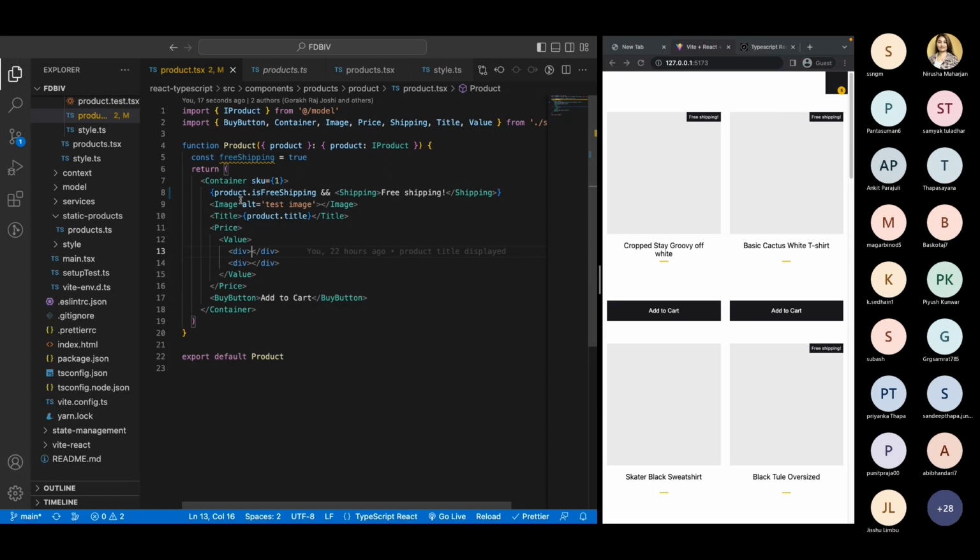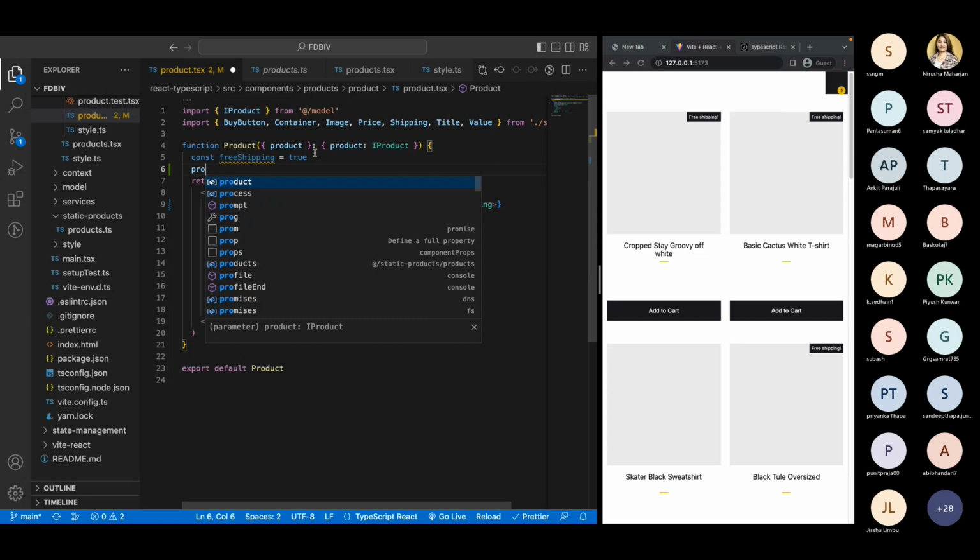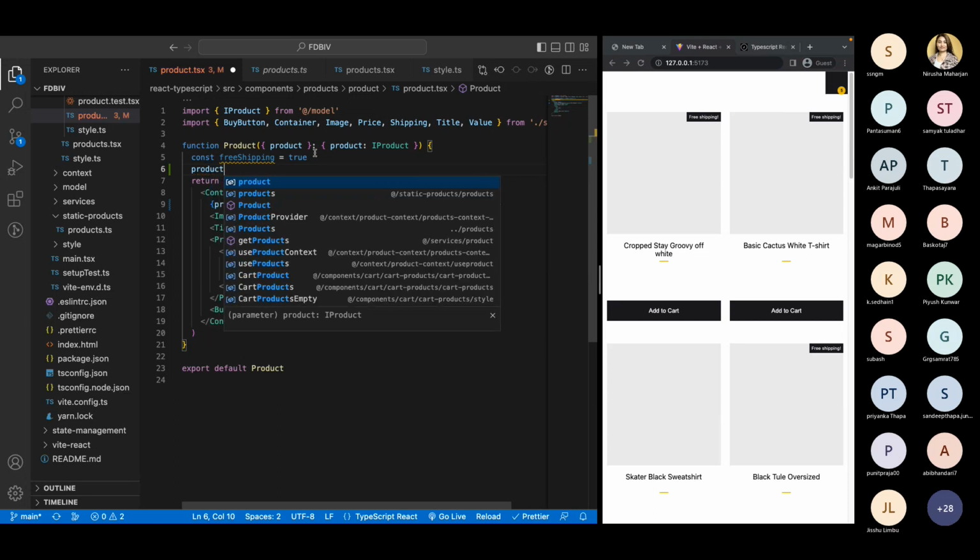Can we remove product from all of the locations? Just write is free shipping, title. I mean, can we do object destructuring? Somewhere here we have product object already available. Maybe, yeah, product object.